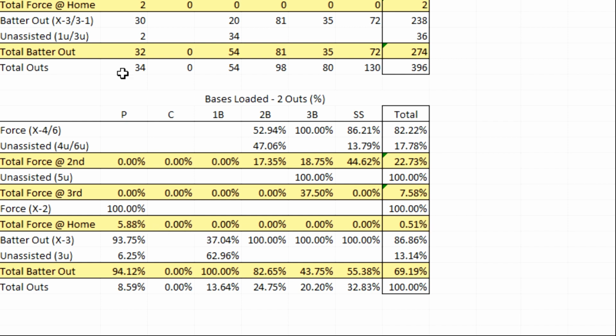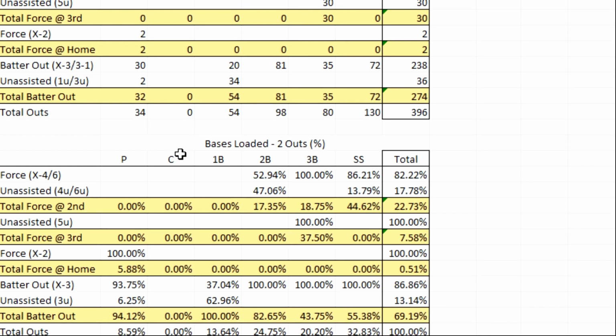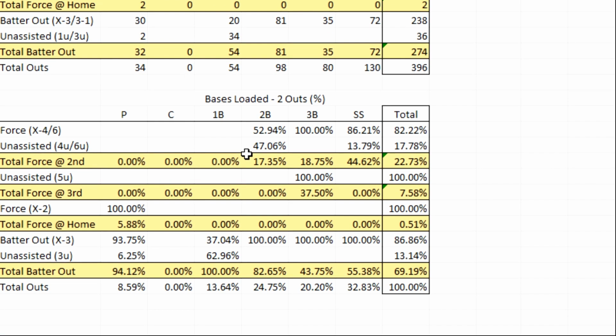It's only the pitcher, actually. There were 2 cases where the pitcher threw home to get the final out of the inning. But every other time, they're not throwing home. They're getting whatever runner is closest or whatever out is easiest. So most of the time, almost 70% of the time, that's just throwing the batter out at first base. A little over a fifth of the time, it's getting the runner at second. And again, those plays are usually made by either the shortstop or the second baseman, getting that runner at second base. I see most of the time that's the shortstop, actually.